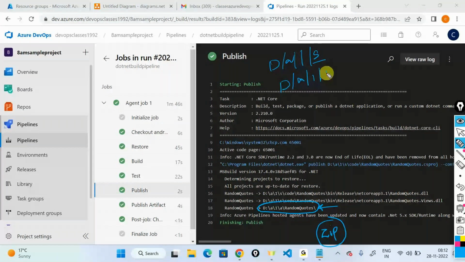This is called the artifactory folder, or we can also call it an artifact staging directory. It's called an artifact staging directory out here.